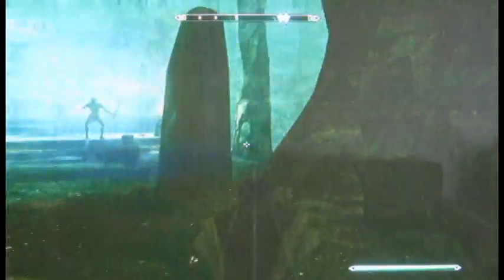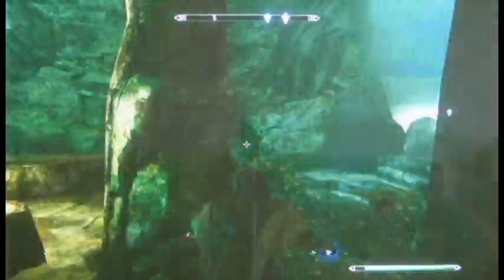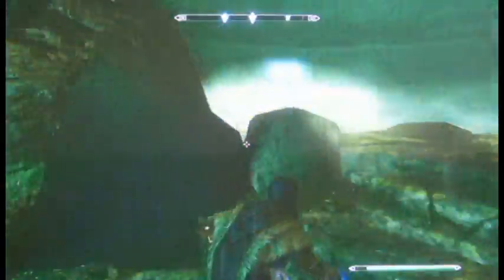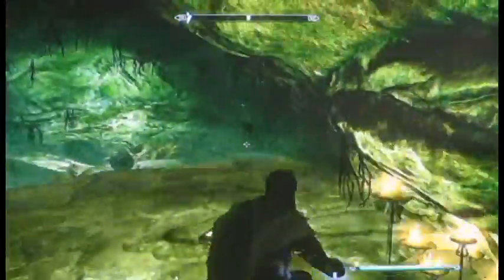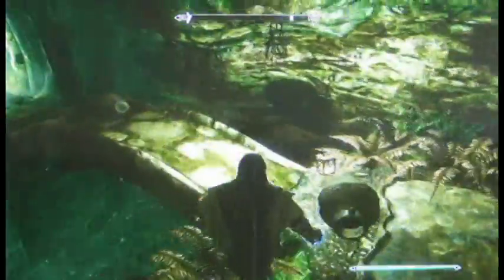The first thing you do when you enter the main room, you're going to want to stay to the right. Go up these stairs here and then cross the bridge. Try not to touch the vases, as those are what you're going to use to block you — these vases right here.